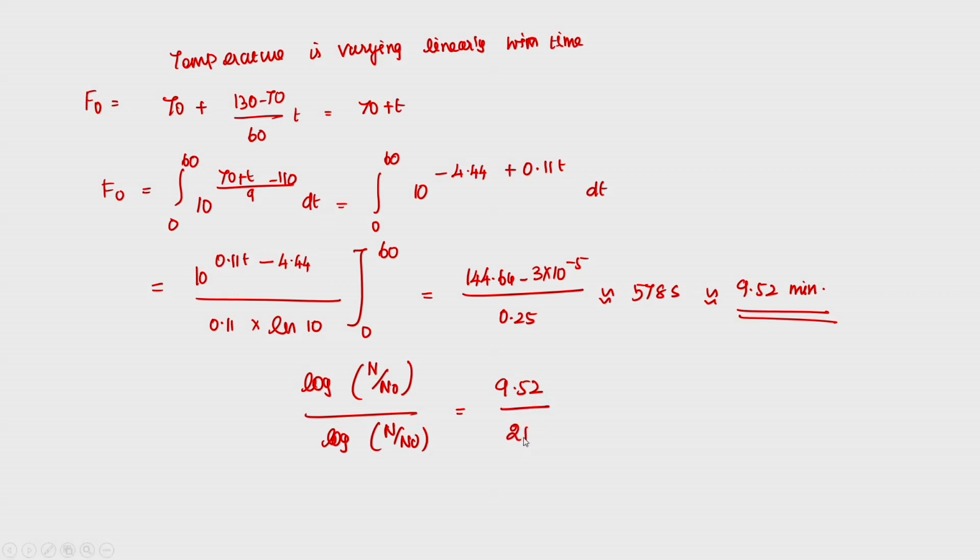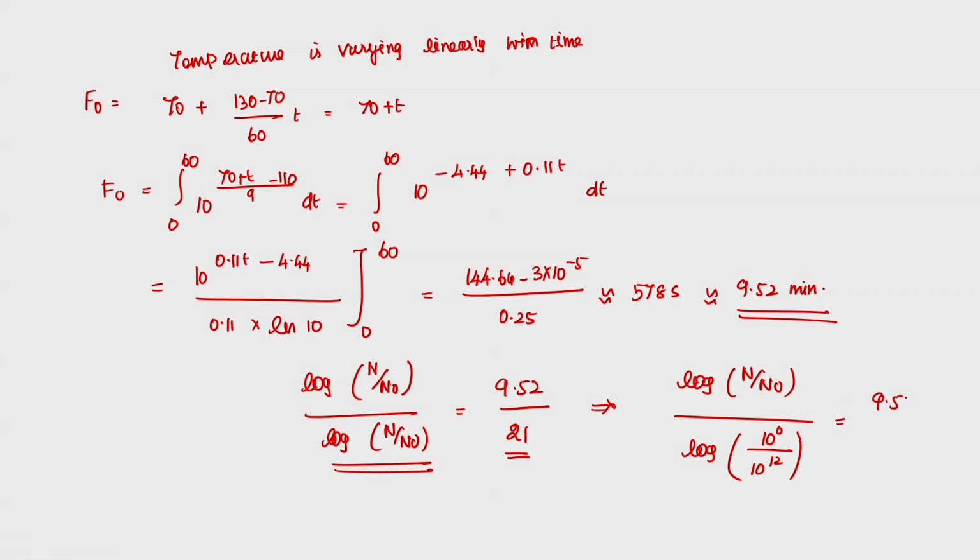So, this is 21, right. For the 21 they have given already the value, right. So, I do not know what is my log of n by n naught. So, already for that they have given. So, the initial is something around 10 to the power of 12. So, my final is something 10 to the power of 0.